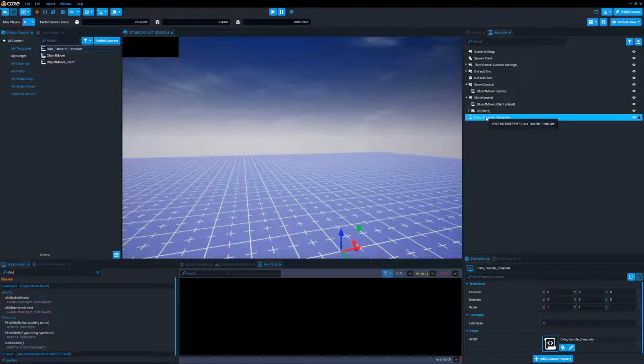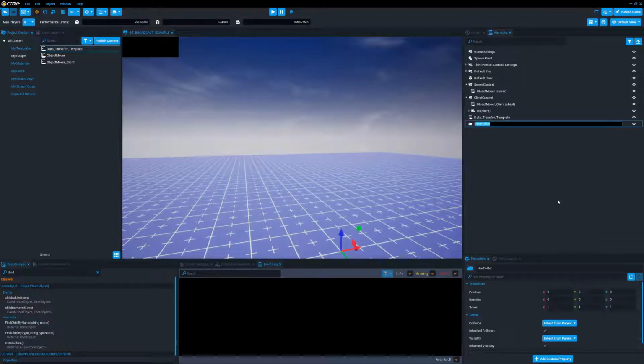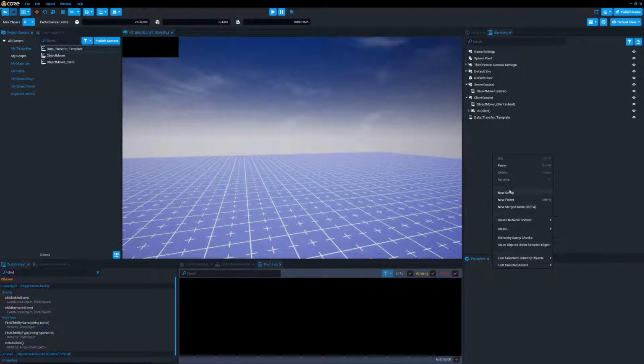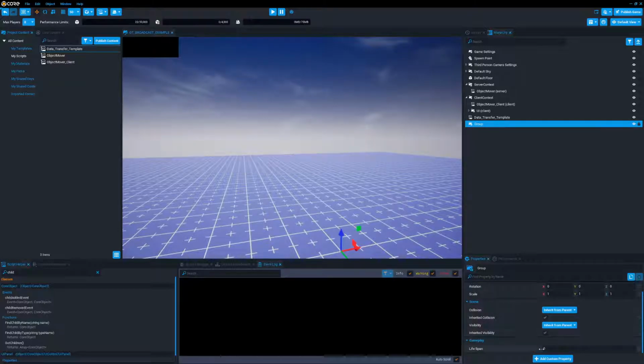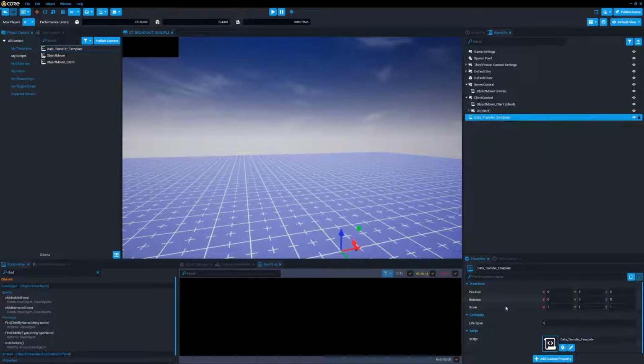The reason I use an empty script as a way to transfer data is because they have the least amount of properties on them. Groups will work as well. So if you wanted, we could do a group. Oops, not a folder, let's do a group. But you can see that groups have more properties. The reason I do that is that the object with the least amount of properties, being a networked object, is the best solution, because that means there's less networking that has to happen for that object.